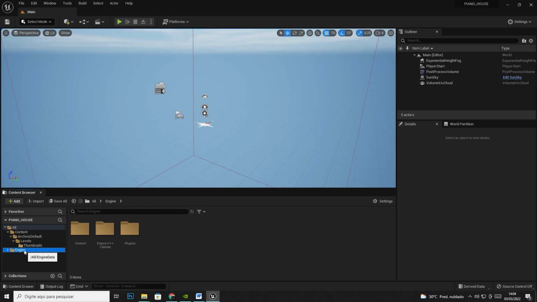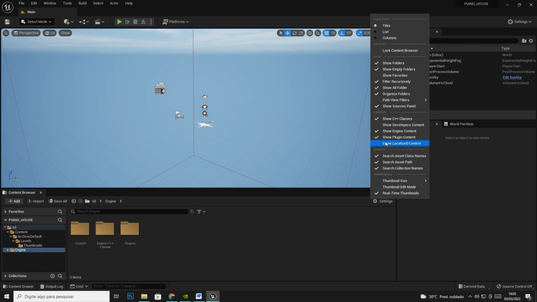Maybe it's not showing for you. Well, because I asked to show it here. Settings, right here, show. All right, show engine content and show plugin content. Look at this. If I disable this, you see? Now it's like yours.